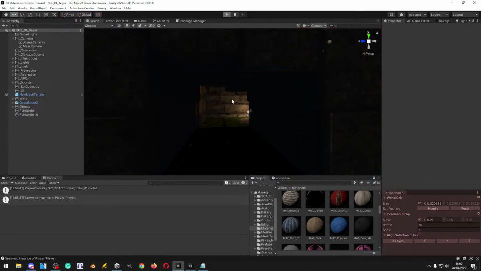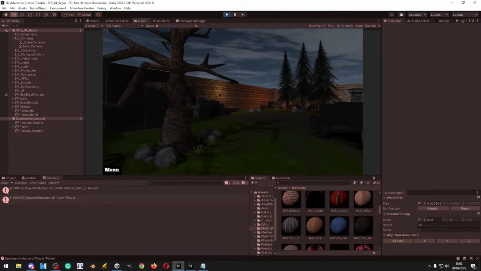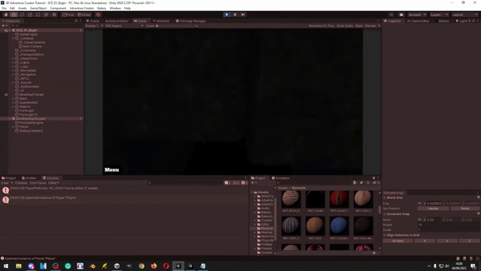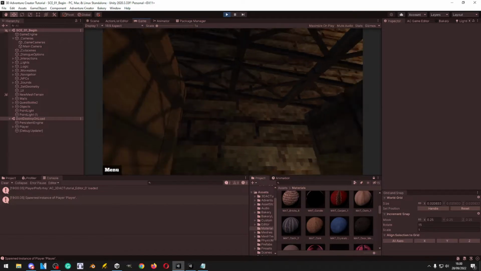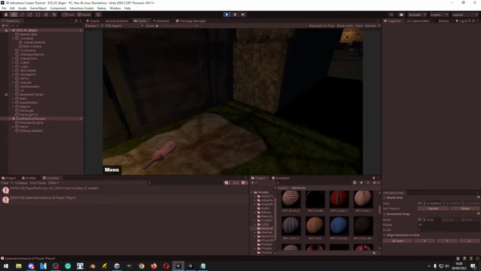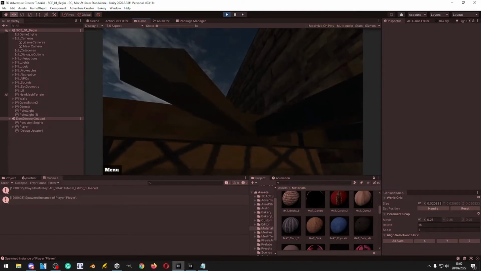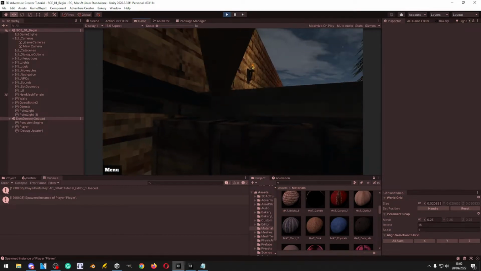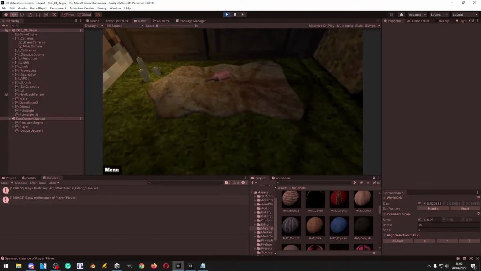Let's just see if we can fit there, because that's a gameplay thing I have planned for you to do. Yes, we can now fit here. Yeah, amazing. And yes, if we stand in here, we will do that, and that's something that we have to find out how to fix.